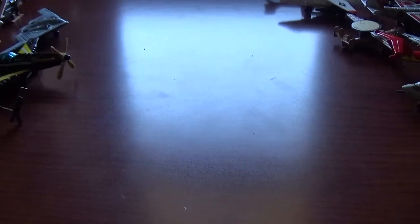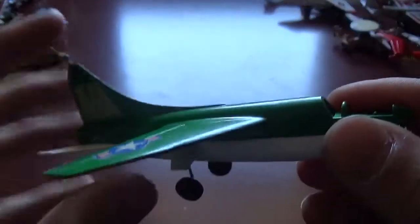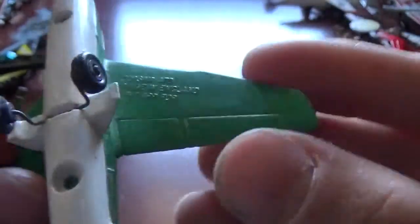Got this thing, what's this thing called? Biplane. Skybuster 85. This one has an even older batch number of B31. It's a 2008. And it even has a pilot in there. It's like the World War I pilot mask. Here we've got an A7 with no canopy and a first generation landing gear. Made in England. So from at least the 80s. Probably earlier with that landing gear, but I'm not entirely sure.